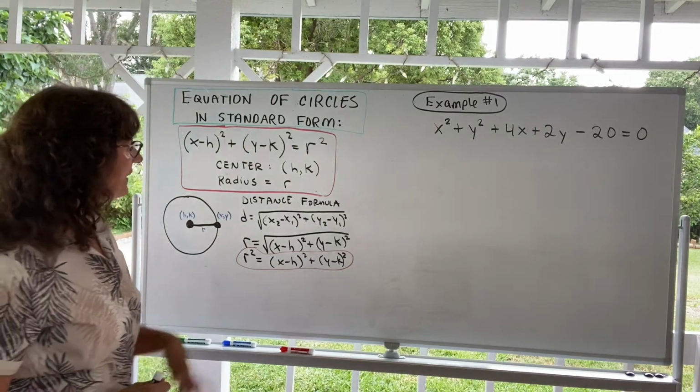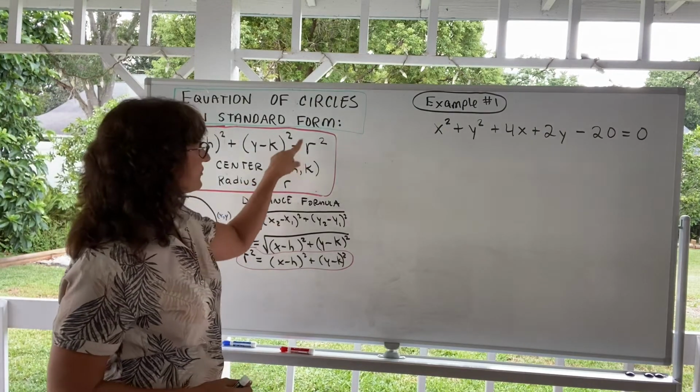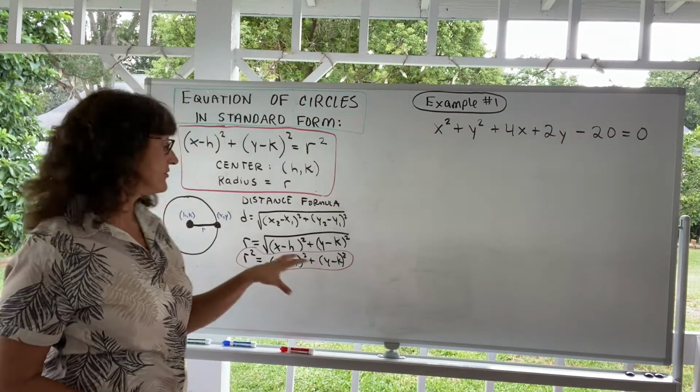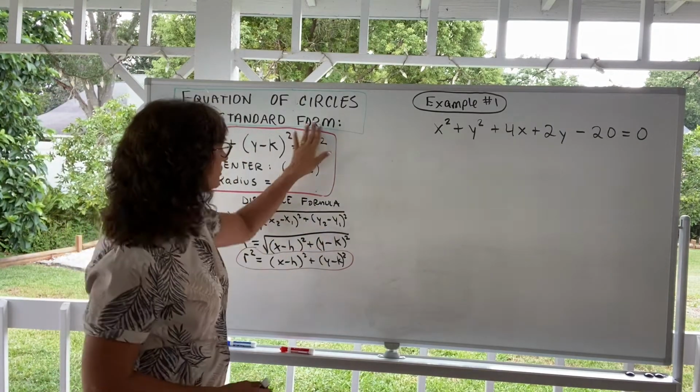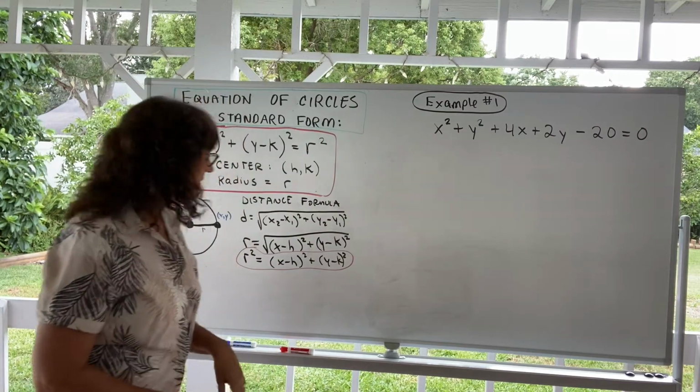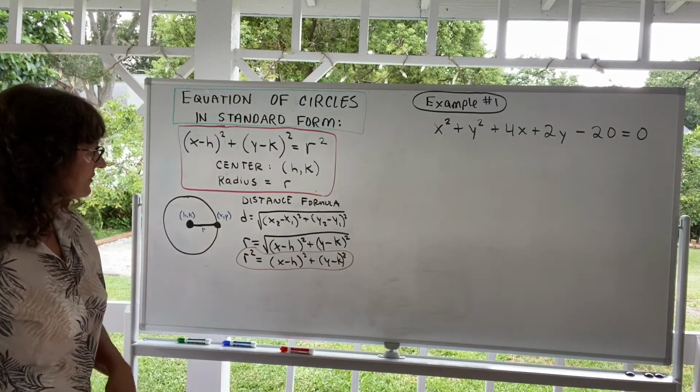You see that? And then to pull the radius, well, this is the radius squared out here, the distance squared, because we removed the radical, we had to square it. So to pull the radius, you're going to take the square root of the number on the right-hand side, or where the constant is, okay?